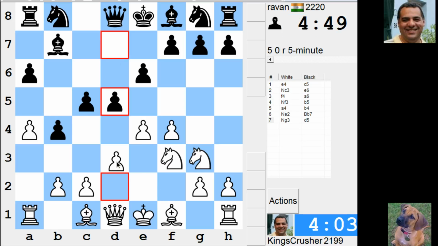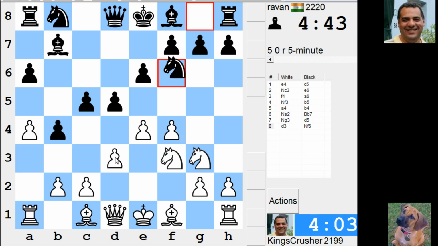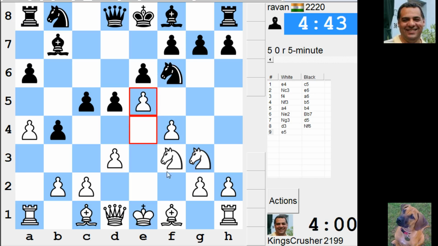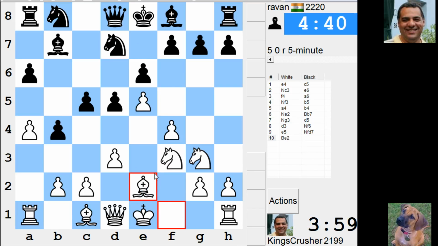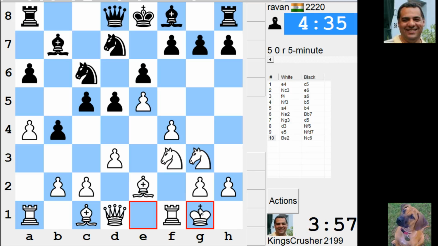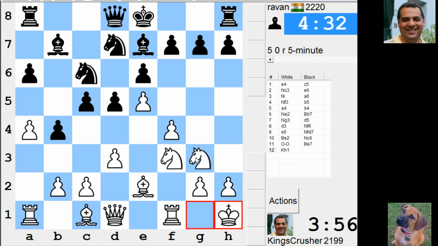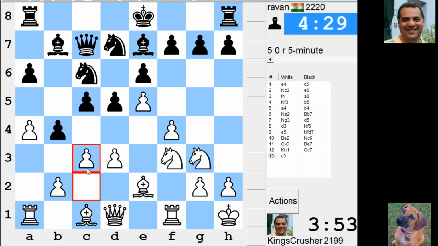D3, just trying to keep solid. Would he really take it? Just get the queens off? I mean, maybe. Play E5. Actually, D4 might be interesting. C3 maybe, and then D4.